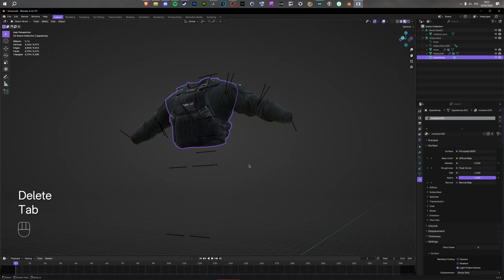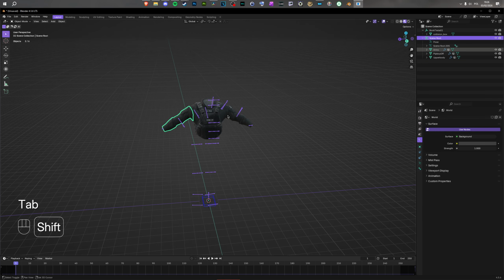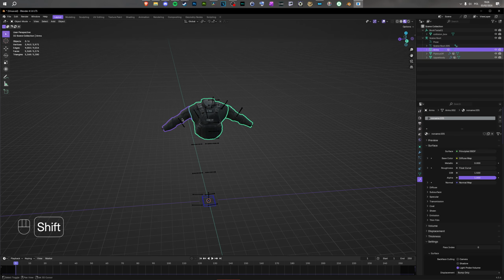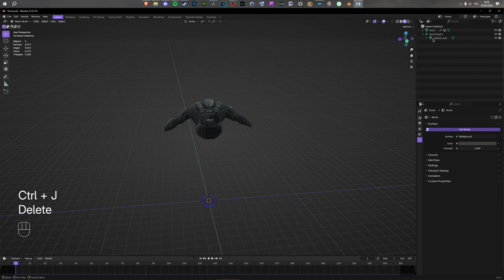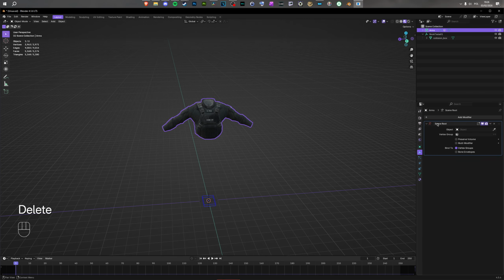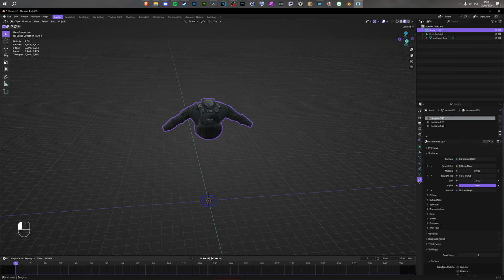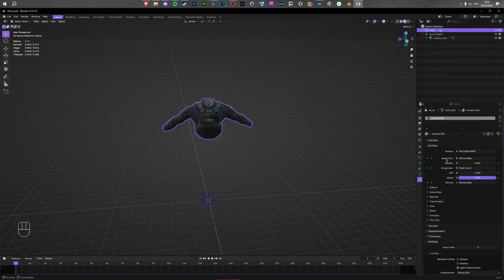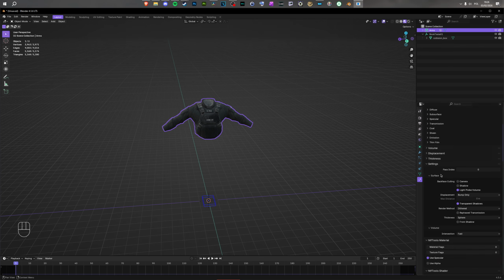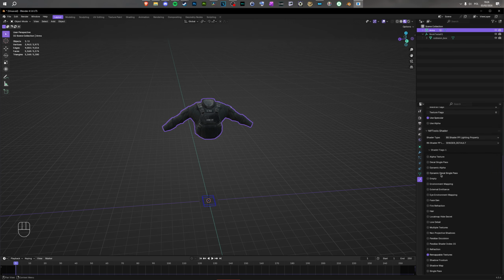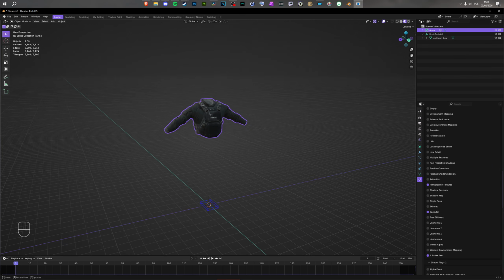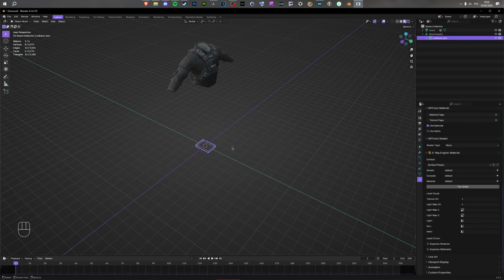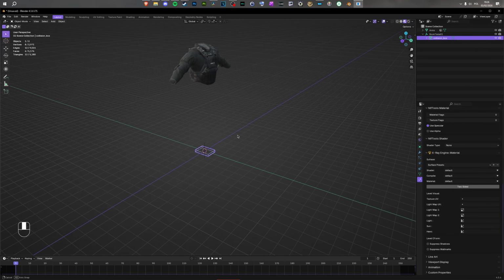There we go. Now I want you to join them and remove the skeleton. Also remove the armature here. And in the materials tab, I want you to remove the skinned flag. There we go. Now scale the collision box.